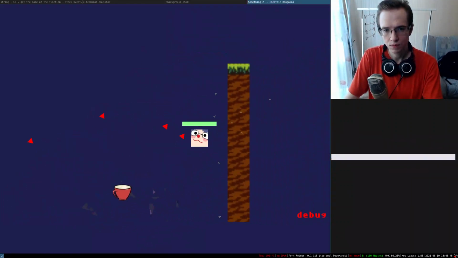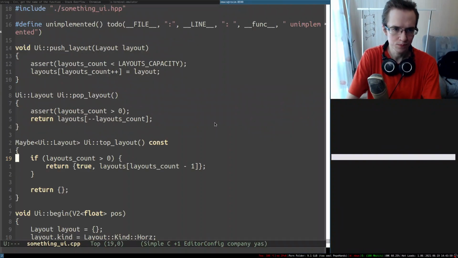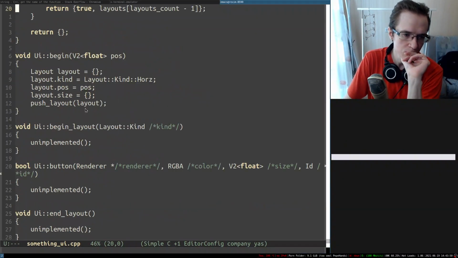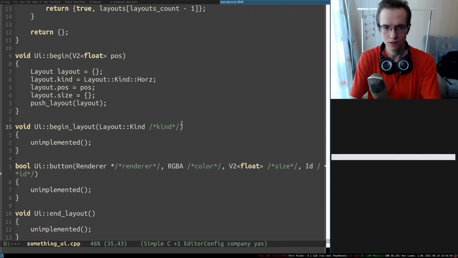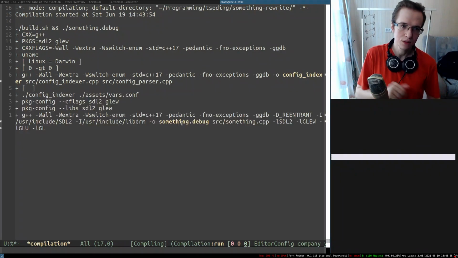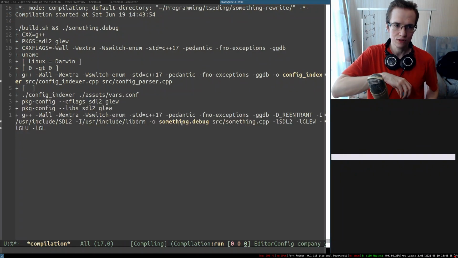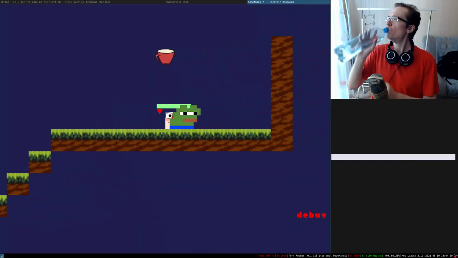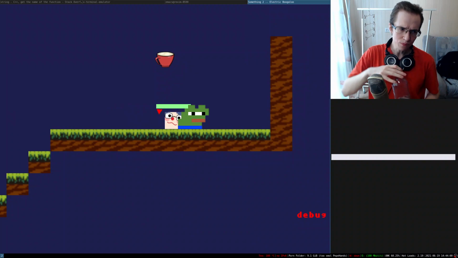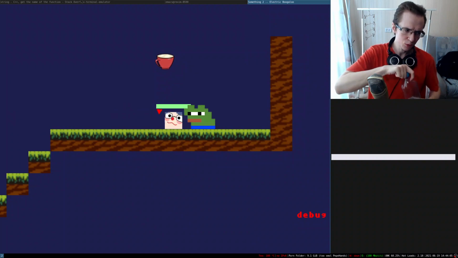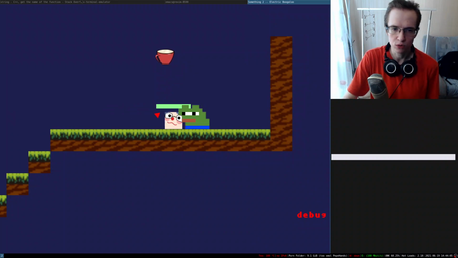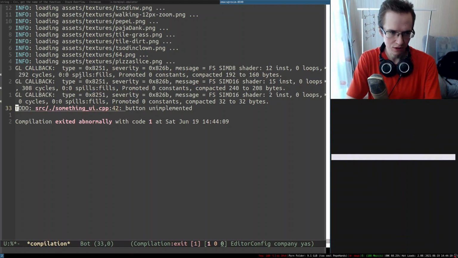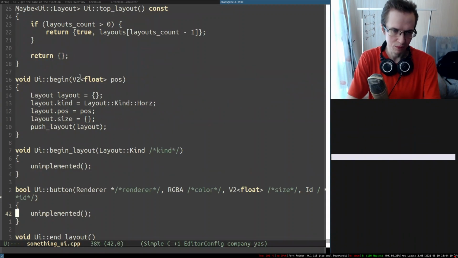Cool. So yeah, let's try to run it one more time, and I guess we should start implementing the button, because that's precisely what it wants us to implement.